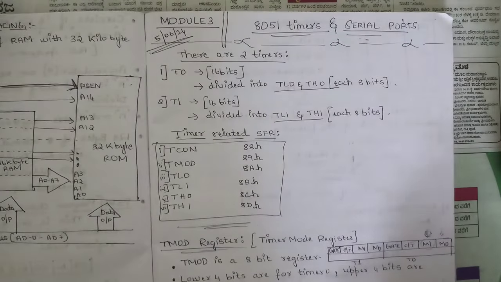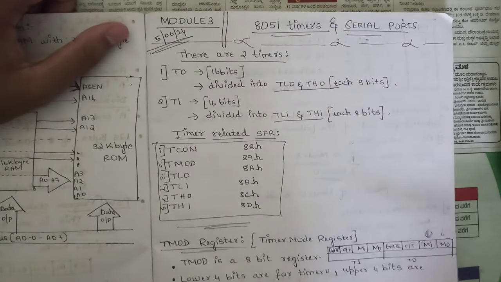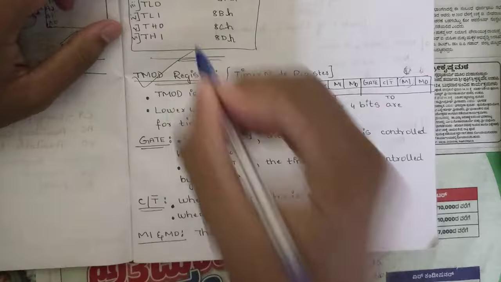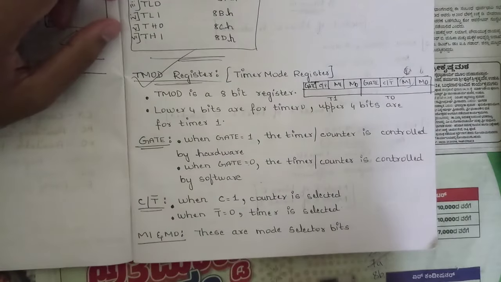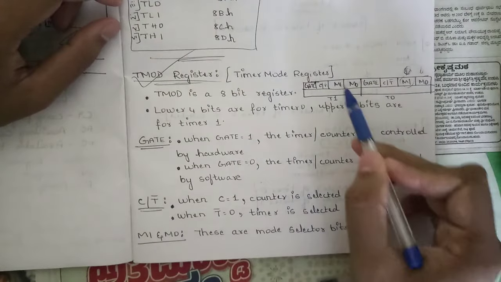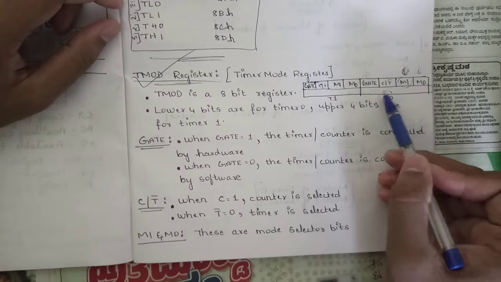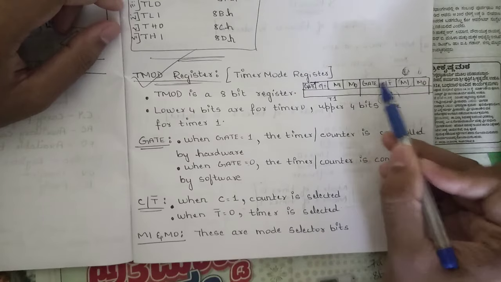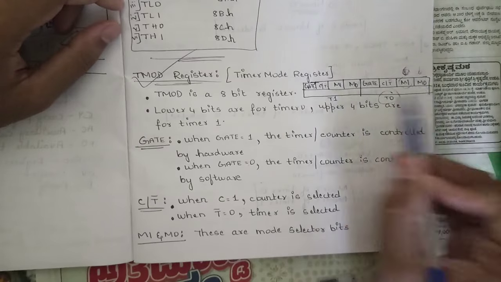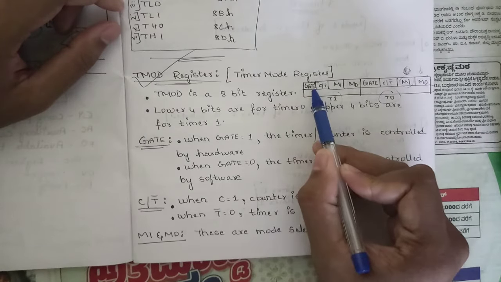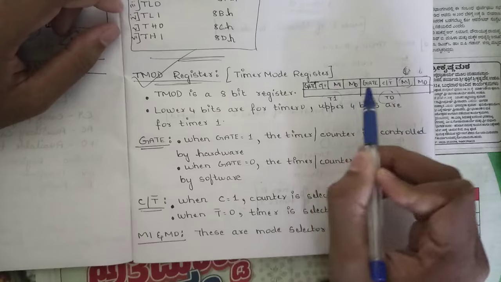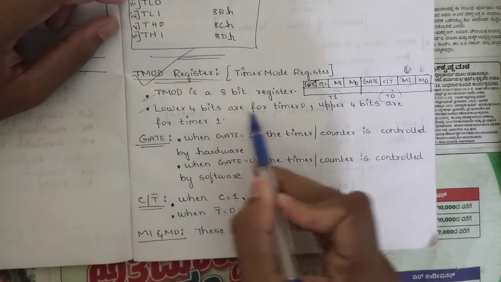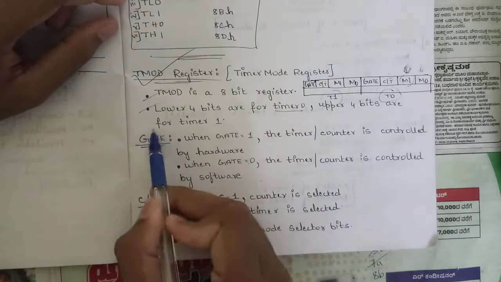So this is all about module 2. Now from module 3, let's discuss some of the important concepts. One question is fixed: they would ask to explain the TMOD register, that is the timer mode register. Its bit diagram is divided into 2 timers, T0 and T1. T0 is separately divided into gate, C/T bar, M1, M0. Here also T1 is divided into gate, C/T bar, M1, M0. Totally it is an 8-bit register. Lower 4 bits are for timer 0 and upper 4 bits are for timer 1.